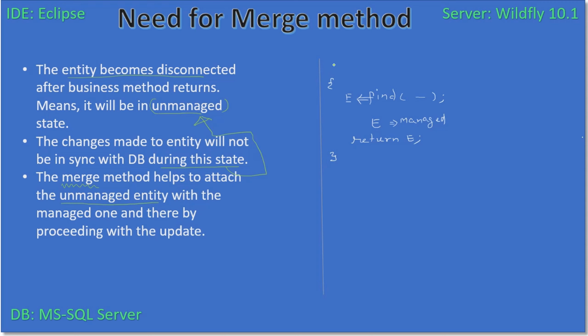Let's consider there is a business method, let's say it's fx, and in the business method we are making a call to EntityManager.find, and let's assume it will return an entity E. So here E will be in the managed state before the function returns. When E is in the managed state, any modification you make to E will be applied to the database towards the end. And let's assume that we are returning this object E to the caller. Somebody will be calling it, right? So we are returning this E to the caller of fx.